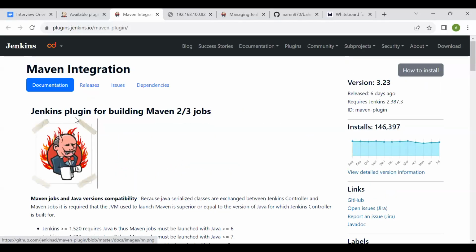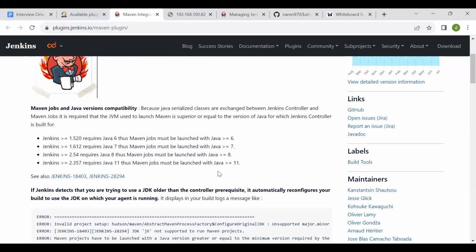Okay. This particular plugin will help you run Maven 2 or Maven 3 jobs with the Maven configuration. And it requires certain Jenkins versions. If your Jenkins is greater than a certain version, you require Java 11.